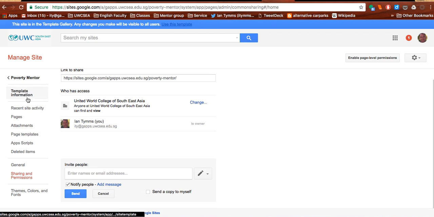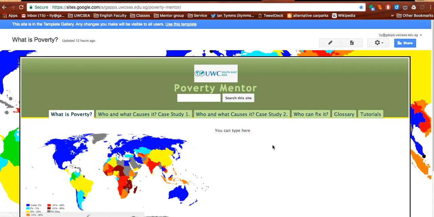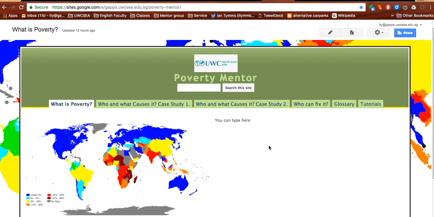Lots of other powerful things that we can do here in terms of changing the way the site looks. Cancel. So I'm just going to go back to the site. Lots of things you could do in there in changing the way the site looks. You can change the background images, you can change the layout of this as well. You can change what we can see up here, you can change what we can see up here.